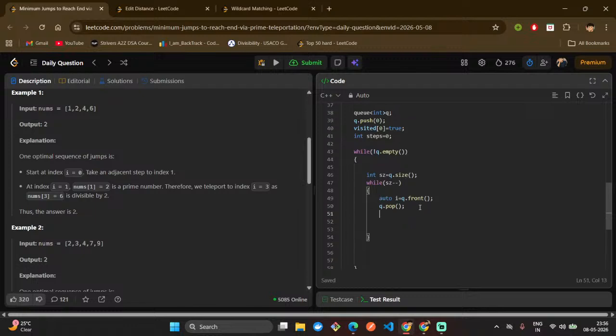Now let's understand here: if i is equal to n minus 1, then we simply return the steps.